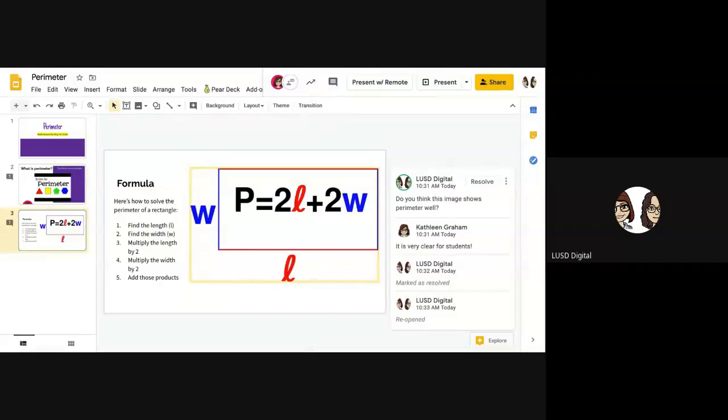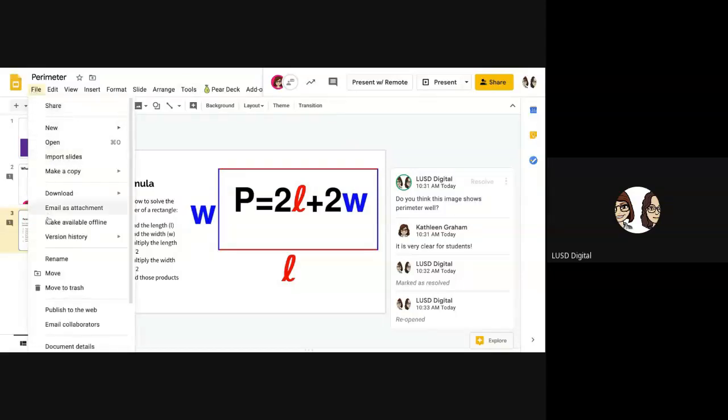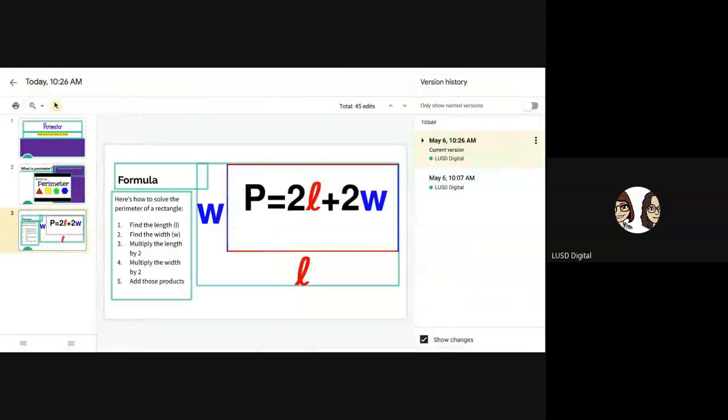I know sometimes we may accidentally delete things and we kind of go into panic mode because we're like, oh my gosh, where did it go? So if you want to see the version history, which is also great if you assign this as group work, so you can see which students are doing the work to see if it is truly divided, you want to go to File, then Version History, and we want to click See Version History. This will now take you to the version history page.